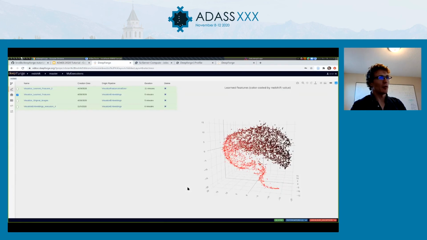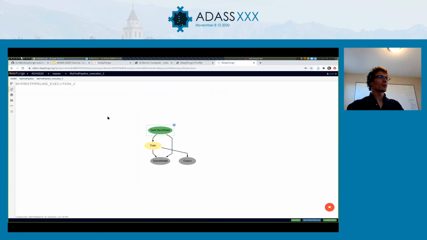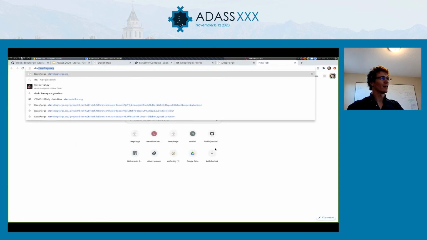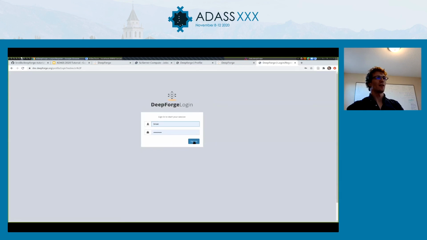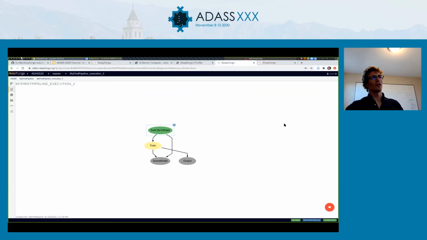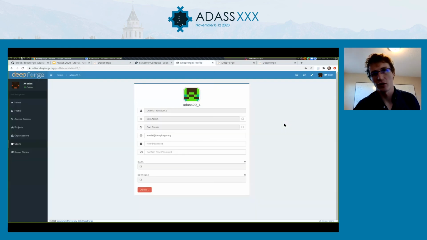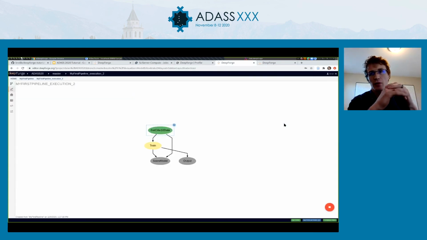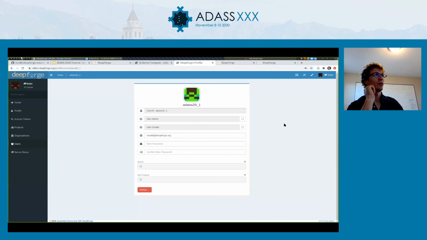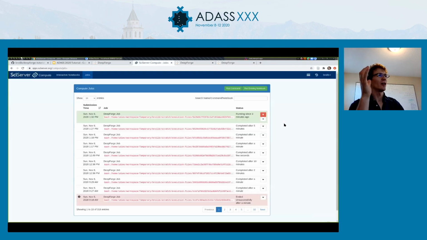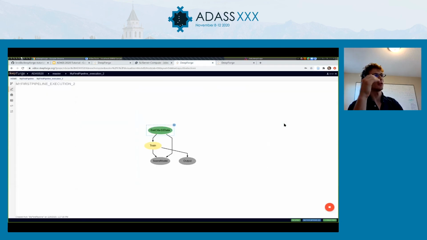Now, I showed one of the demos before with this redshift estimation task. Now there are other interesting things. Let's see. So there are a couple other things I want to talk about. One of them is I'm going to answer Joseph's question here when he was talking about dependency management, and then time permitting, I'll get into a couple other really exciting upcoming things with DeepForge.